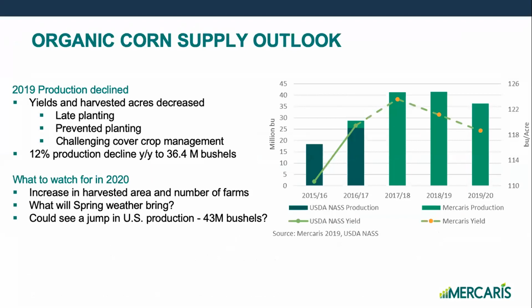Now, as for organic corn supply and outlook, production across 2019 did decline slightly, with yields also coming down. A lot of this truly had to do with a really wet spring and farmers having delayed planting, getting the crop actually in the ground. So I would expect some of these numbers, depending on weather condition, to start to rebound a bit in 2020 forward. So within 2020, I would continue to expect to see U.S. production increase directly without the deterrent of the 2019 weather condition.